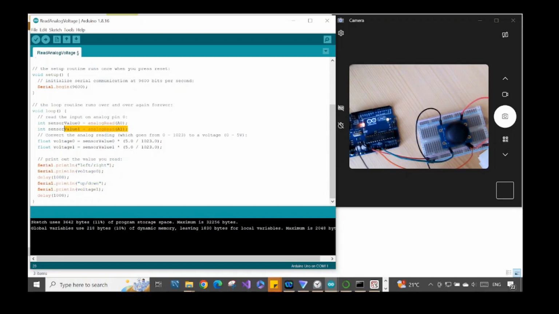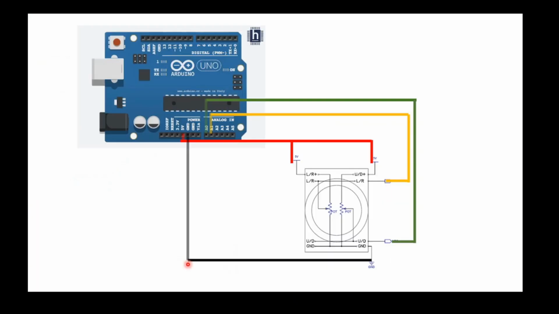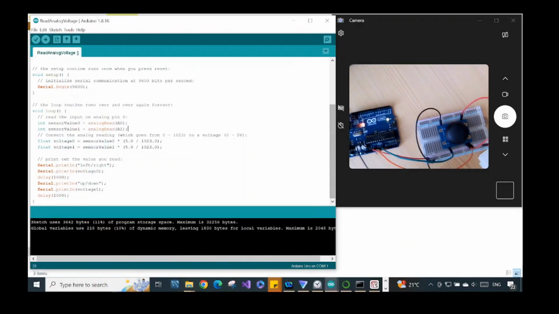And as you can see from here, because we will read in the joystick, the left and right is connected to A1, so A1 is here. Sorry, maybe we can check out the schematic from here. So the left and right is A1. We go back here.